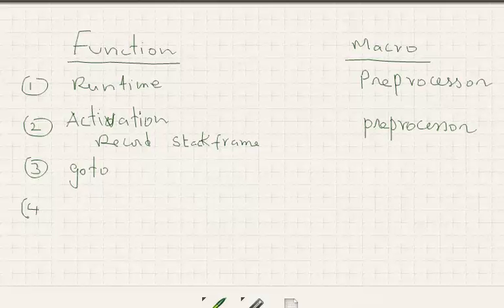The fourth is that in both you can send parameters, and there are a lot of issues with scope and all that, right? And there is one advantage of using a macro and one advantage of a function. If you go over this issue, you will see sometimes macros are better to use, sometimes functions are not good to use.